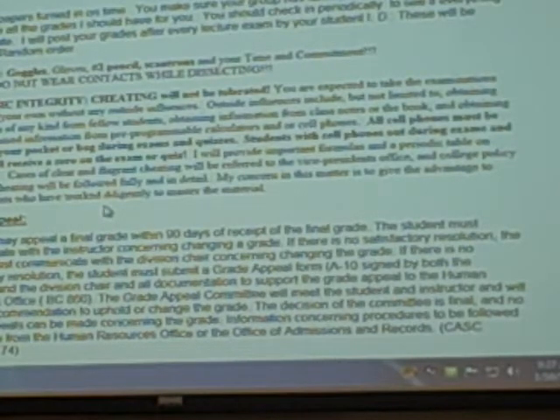Academic integrity — all I can say is don't get caught cheating. If you get caught cheating, it gets ugly. Not only will you get a zero on that exam, you'll probably be asked to leave the class, and if it's bad enough, by the handbook of Carl Albert, they can remove you from the school — you could lose all opportunity to get a degree here. You spend as much time preparing to cheat as you could just preparing to actually learn the stuff and make something of yourself.